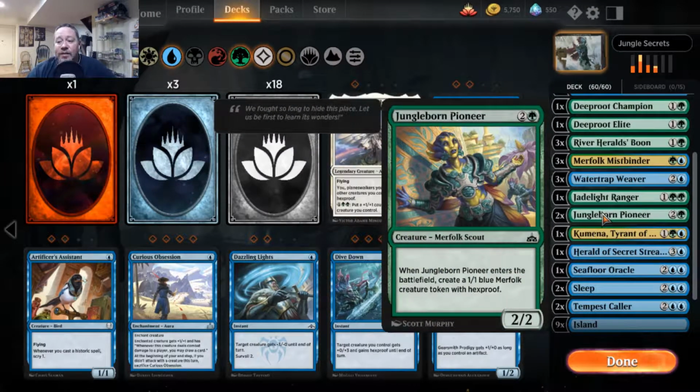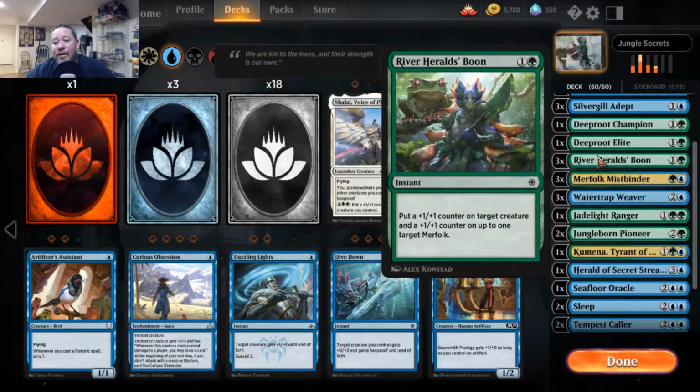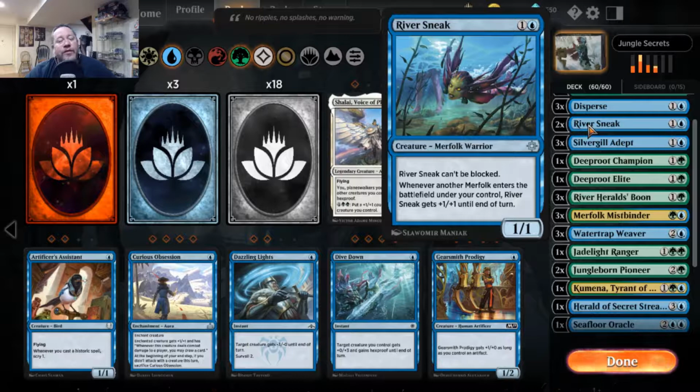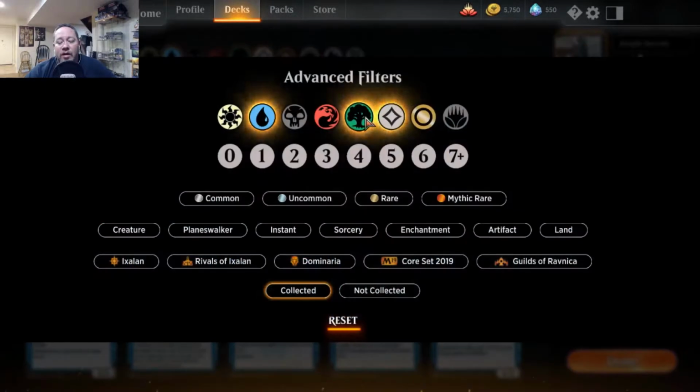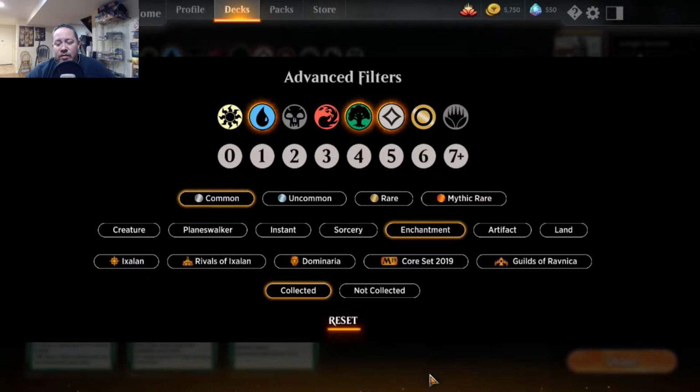Probably don't necessarily need this one in there. Herald of Secrets, probably don't need that. As cool as the River Herald's Boon was, and it did very well here in this deck, probably not. You do definitely want to bump this up to 4 River Sneaks. You might want another card. I love how this feels different since they've updated it. I believe it is a common enchantment.